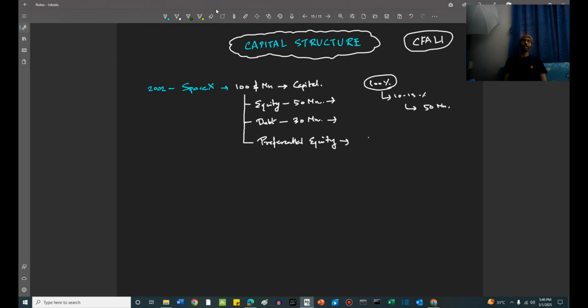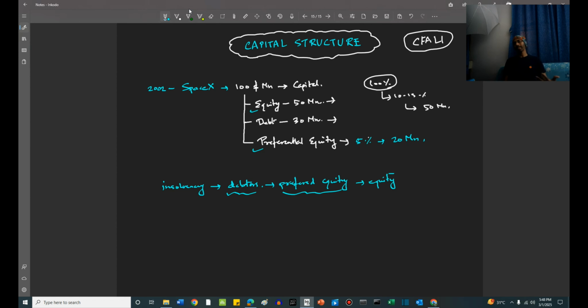So through this preferential equity issuance, Elon Musk again gives away 5% of his equity stake and he collects 20 million. Right? What is the difference between preferential equity and normal equity? Basically, preferential equity gets preference before equity when some insolvency issue happens. So when some insolvency issue happens, first claim on the assets will be for the debtors. The ones who own the debt, they will have first priority of access. After that, the preferred shareholders will have the next priority. Only after these two are satisfied, then comes the turn of normal equity holders.